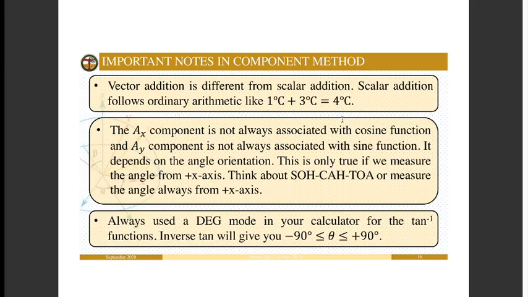But for vector addition, you have to take note of the different properties of vector addition. When adding vectors, there are the commutative property, the negative of vector A, multiplying by a scalar, and the associative property. We also have the component method. So a vector operation is really different from a scalar operation.